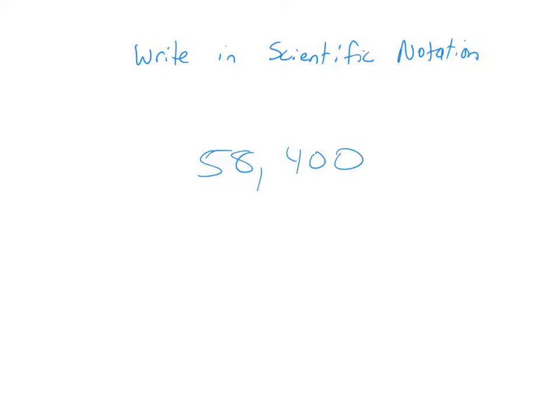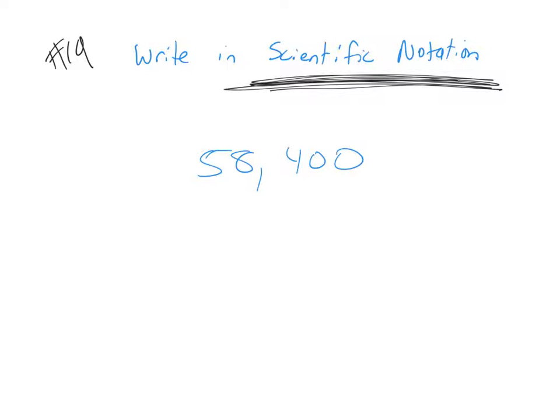Okay, number 19 is very similar. They want you to write a number like this in scientific notation. Remember, scientific notation, it's been a little while, we always want to have the decimal right after the first digit, right? So we want to move it right there. So how many times would we have to move it to get it right there? Here's where it is right now, right? 1, 2, 3, 4. So this would be 5.84, and you can get rid of the extra zeros, times 10 to the 4th.